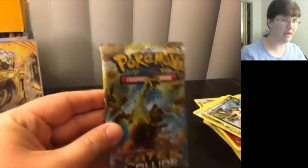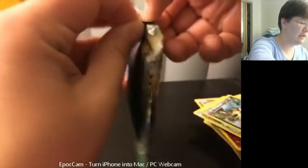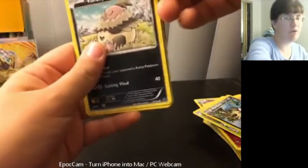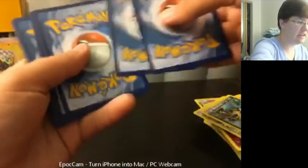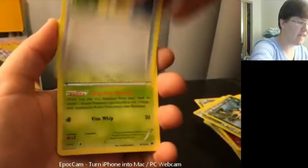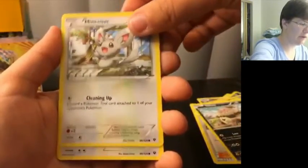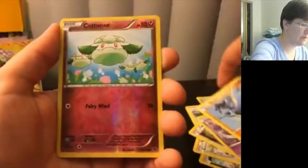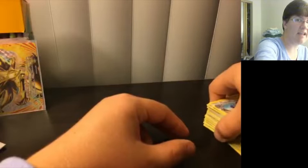Our last pack of the box — Lugia, do you have anything for us? Here we go. We have Energy Reset, Survive, Shawna, Vullaby, Minccino — that's cute artwork — Whismur, Aromatisse, Riolu. We have a Reverse Cofagrigus and a regular Rare Exploud, which takes us now to the recap.